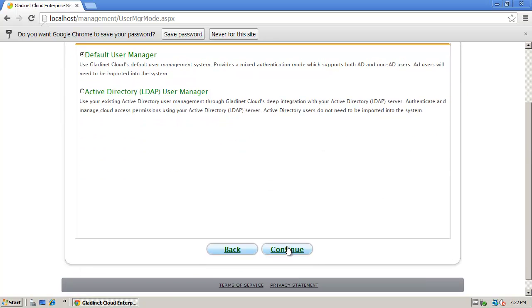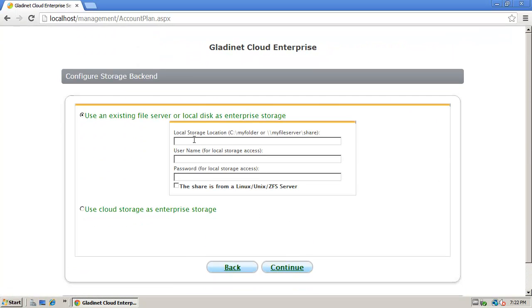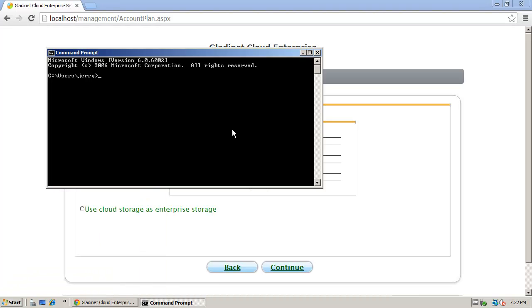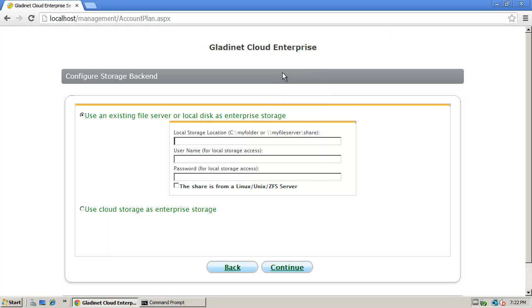And for the user manager, you can select the default user manager or Active Directory. If you are a single enterprise, more than likely you already have an Active Directory in-house and you can connect to it. Now this part is to select the storage, right?